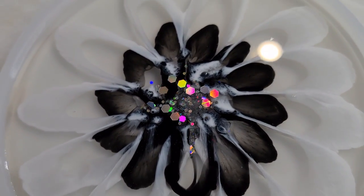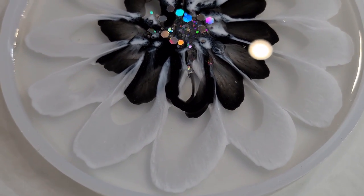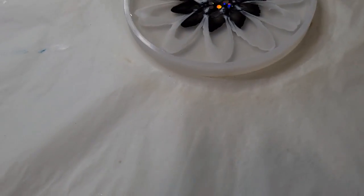Look at the silver glitter. It's picking up all kinds of colors from all the way around it. Hopefully that petal will work. Don't know. It's not doing as well as the other petals. Let's go around here.